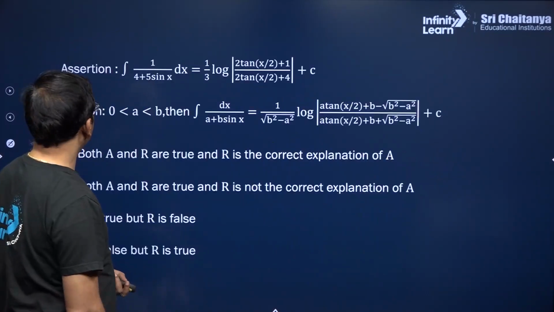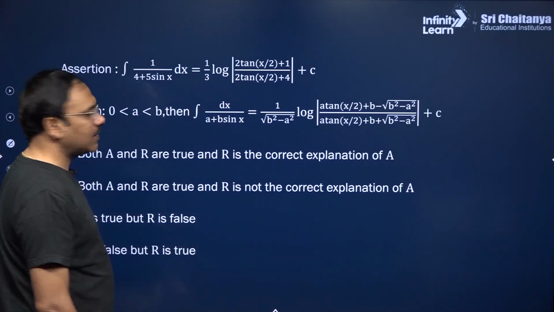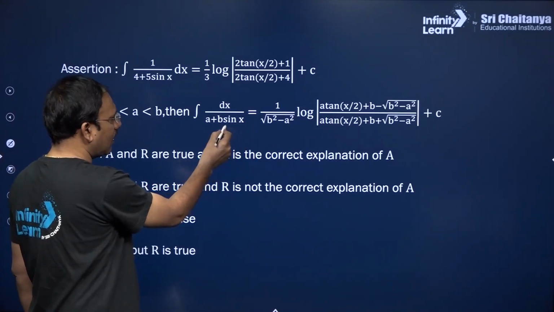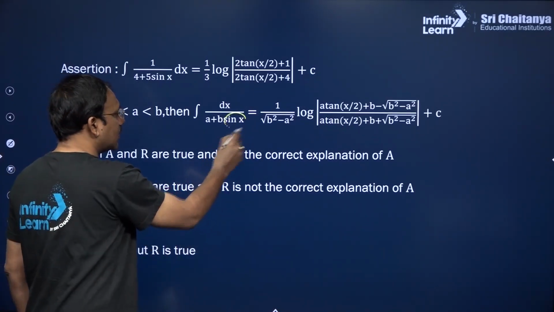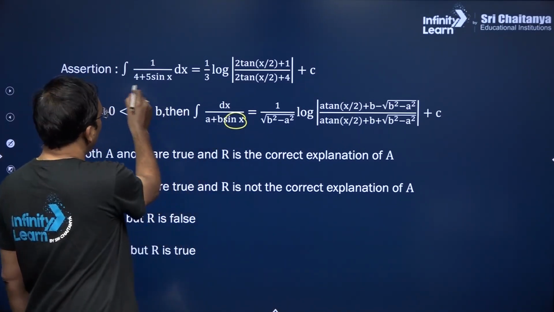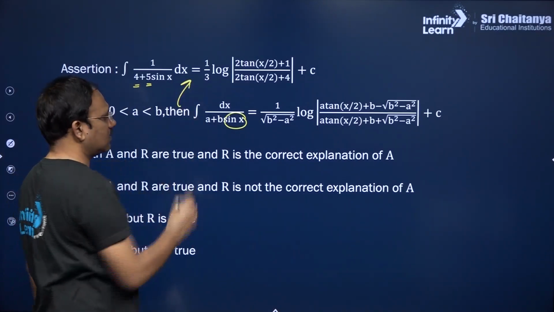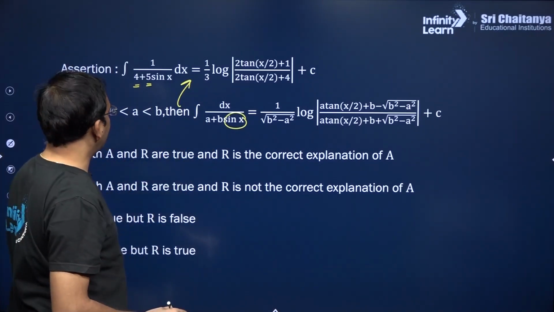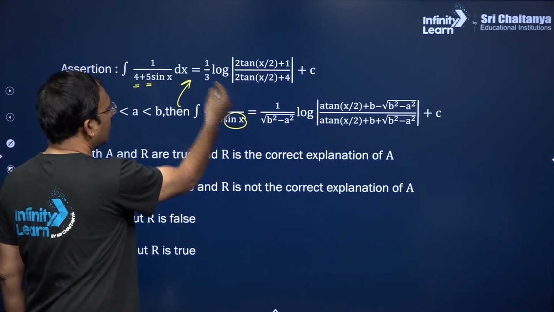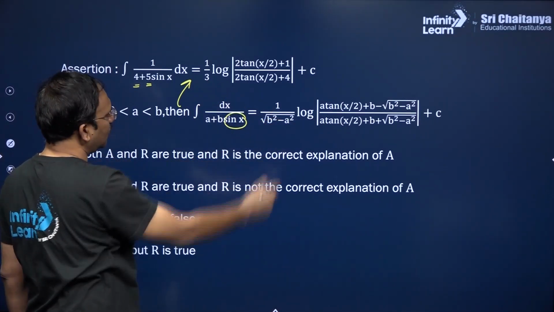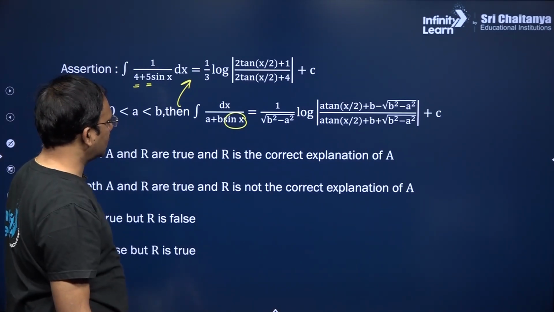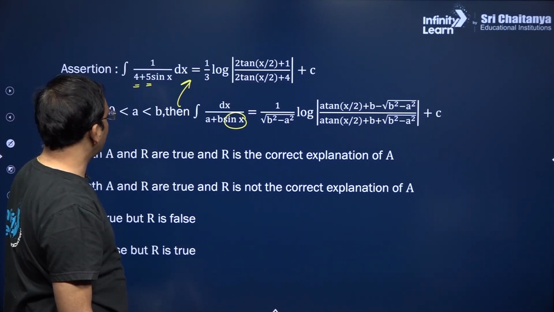Okay. Next, you see the next question, it is a simple integral. This is a standard formula you can derive, or in all such cases we just take tan x by 2 is equal to t, my dear friends. You just substitute a is 4, b is 5 in this, you will get this. So simply you can substitute and try. 25 minus 16 is going to be 9, under root is 3. A is 4, you see, a into tan x by 2 plus b minus root of b square minus a square. You can just compute, my dear friends.